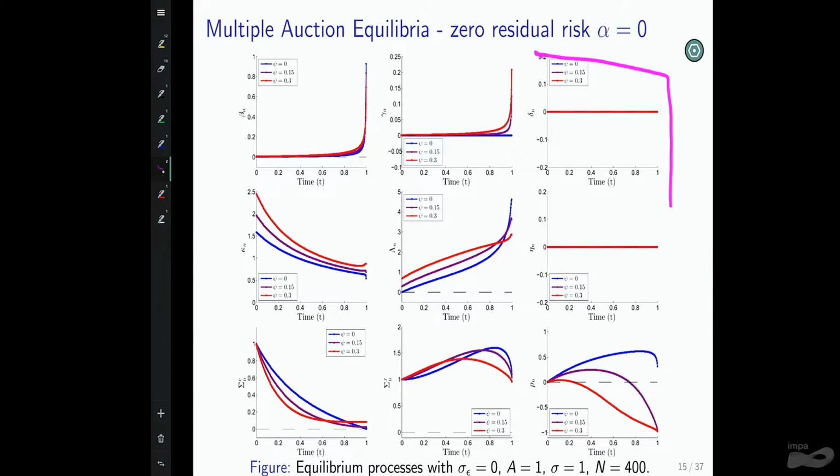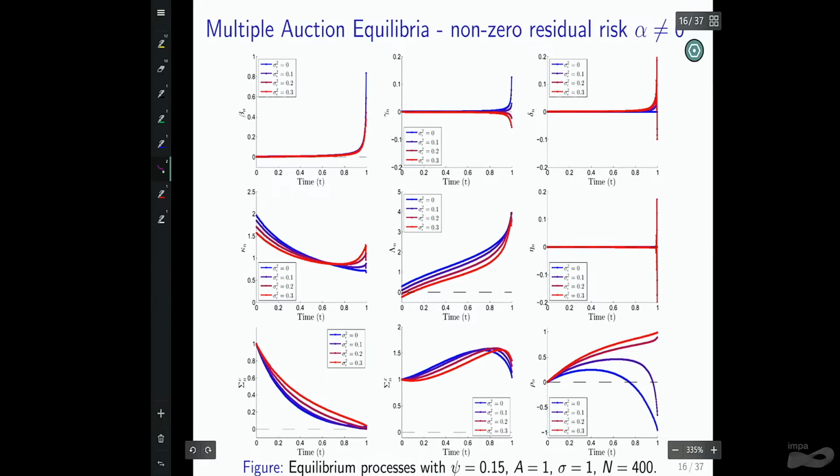What am I plotting here? I'm no longer plotting 6 constants, I'm plotting 6 sequences, because we now have a trading strategy and pricing rule which change through time, and they depend on 6 different sequences. But when residual risk is 0, 2 of these sequences are identically 0. When I turn residual risk on, we have something really messed up happening here.